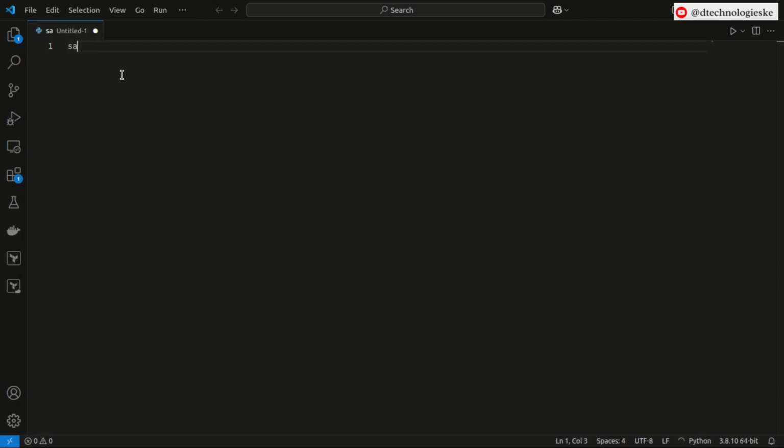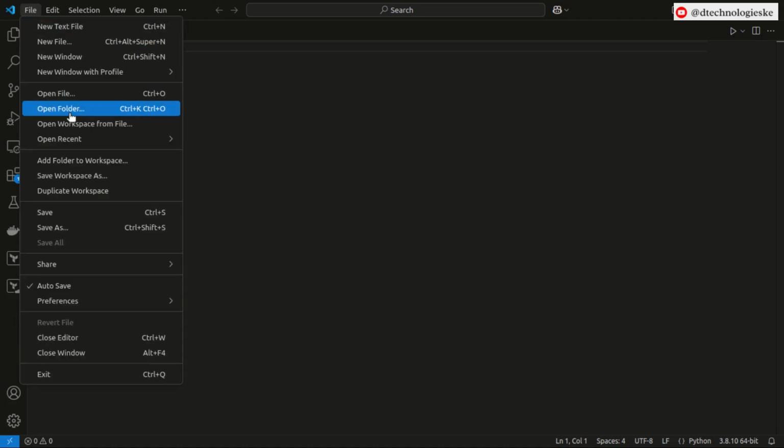So in here, I can type in some stuff, but let's see some other features. Then we also have this option of opening a folder. In case your project is saved in a particular folder, you can just navigate using this option and open that folder. All right. Then you can also open a file. In case your file is in documents or whichever location, this is the option to use.